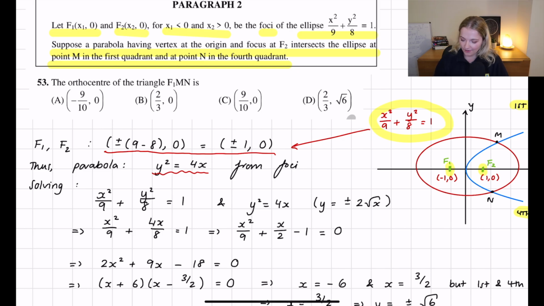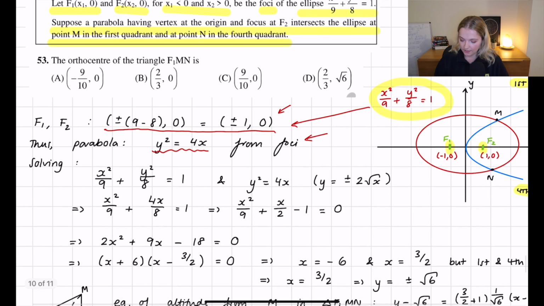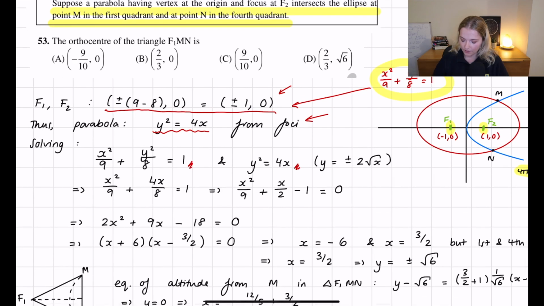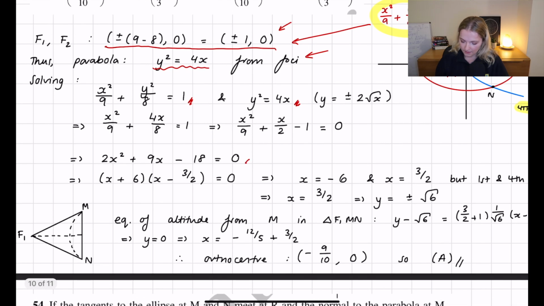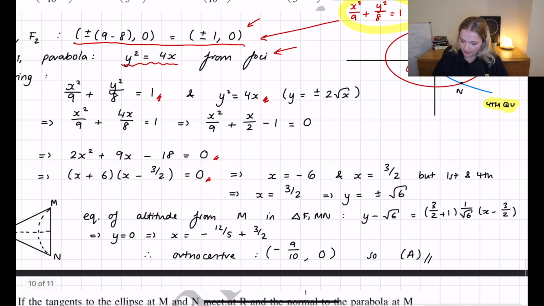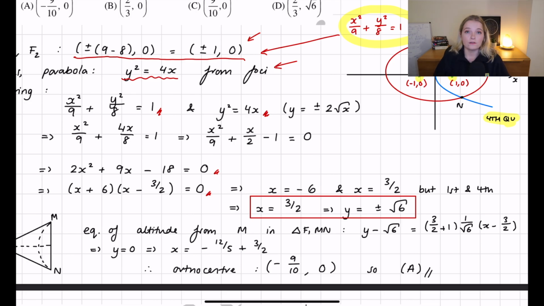So anyway, we know what the equation is for the parabola, and that's because we know what the foci are for that given parabola and for the ellipse. Then all that we do is solve these two equations against each other, the ellipse and the parabola, and we want to look at where they intersect. That's pretty simple maths. You end up with a quadratic here. You can find the solutions, and we know that you have a plus solution and a negative solution. We know the parabola is in the first and fourth quadrant, so therefore we arrive at these solutions here. So we have what x and y are, and that means we know the point at which they intersect.